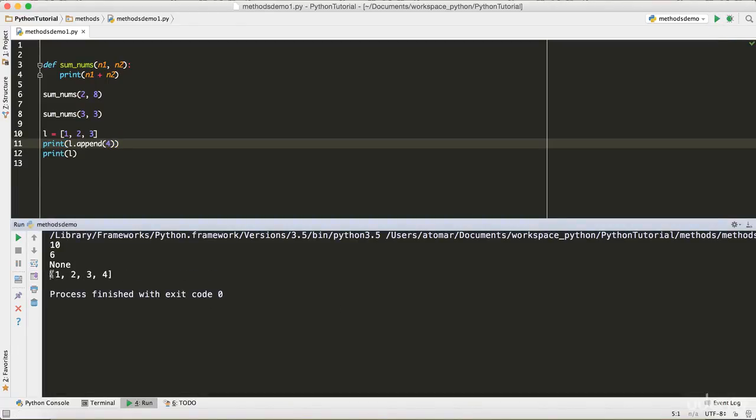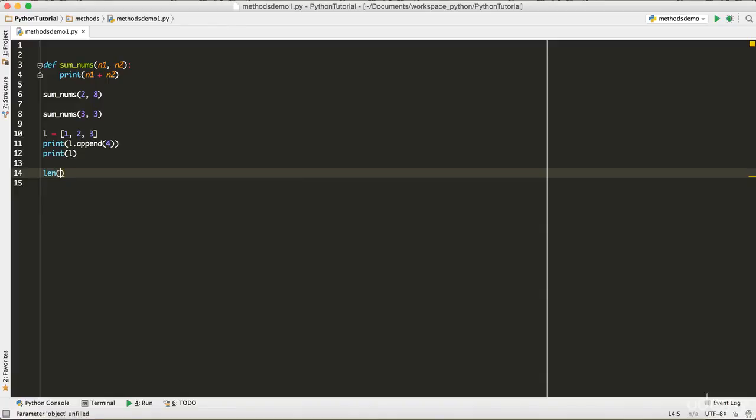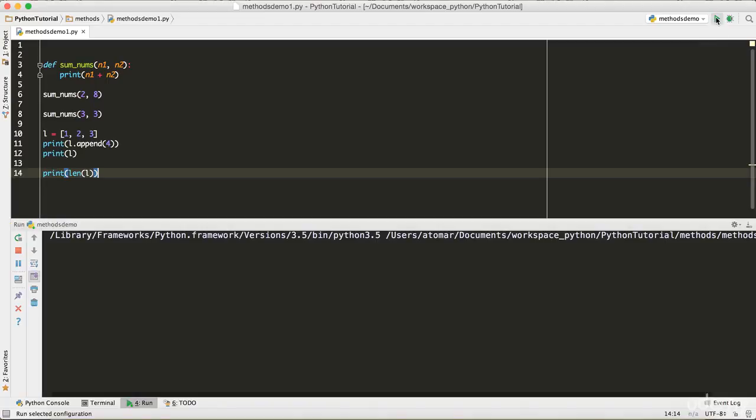So basically we were already working with all the different kinds of methods. We were working with len, right? If I do len of L, it should just print it for me. So I can just put this thing inside the print statement, and it should give me the length of the list.